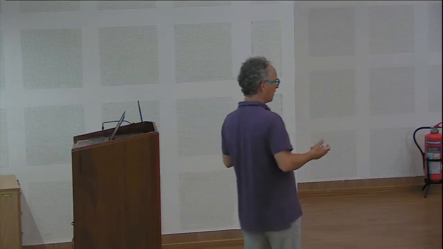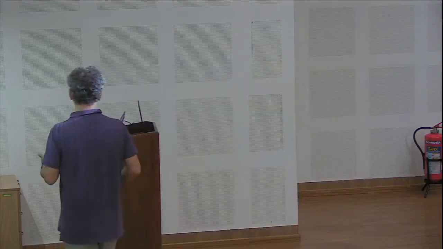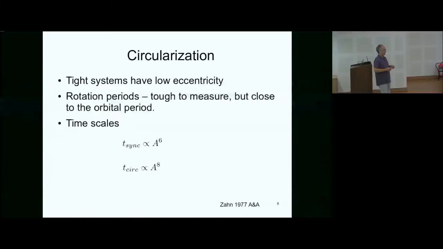So this is one argument that once we have some energy dissipation in the system, then the systems will tend to become circular and will evolve towards tidal locking and towards rigid rotation. The point is that we have to have these mechanisms that make them tidally locked, and the tidal forces depend very strongly on the distance.